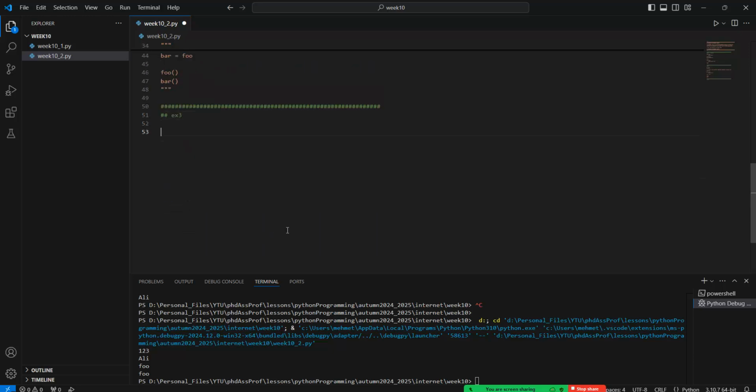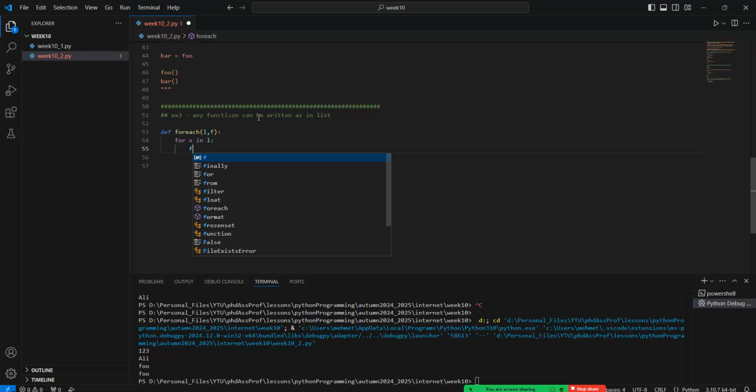Okay, so in order to test these algorithms, we need to create other functions in here. For example, any function can be written as in a list. Therefore, each is a function, and L and F. Okay, for x in L, F x. Okay, and also the print should be given in here.